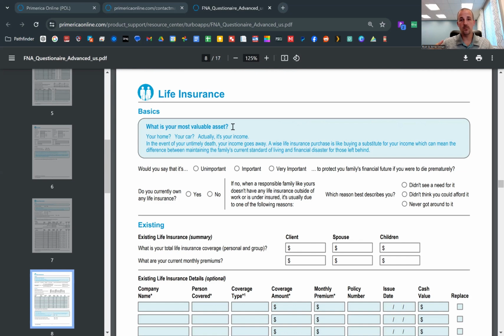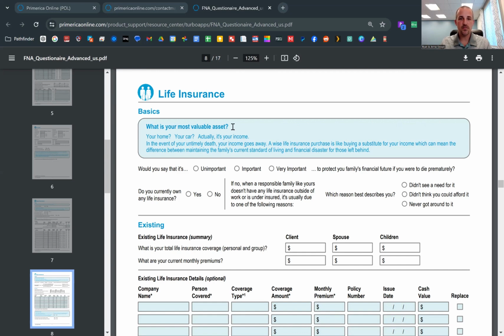Now, if all of a sudden something happened to you, and I almost never hypothetically kill off my clients in appointments. I always hypothetically kill myself. I say, look, I'm the primary breadwinner of my family. If I'm suddenly not here anymore, and I'll make a joke, I say if I get hit by a meteor on the way home, and all of a sudden I'm not here. I mean, that's terrible and stressful enough, but not having my income is going to be even, insult to injury for my wife. So, do you think it's important to protect that, your ability to earn income? And I don't know that anybody's ever said no. Most of them will say, well, yeah, that would make sense.